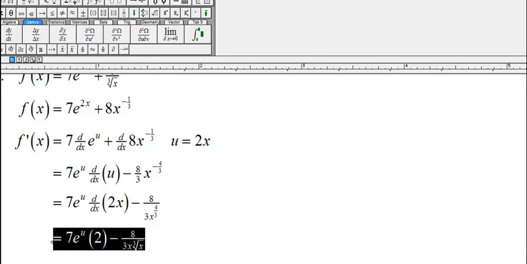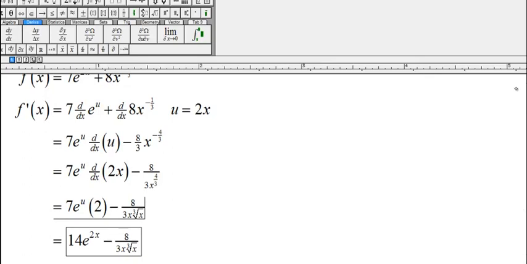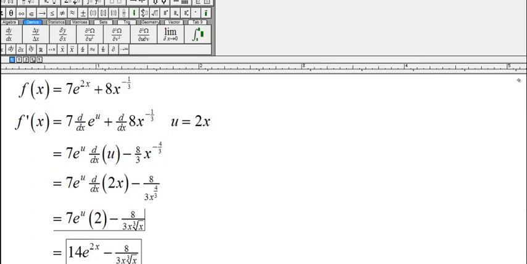Okay, and then finally, one final step. I can put the 2 and the 7 together, and they multiply together to get 14. And then the u is this 2x, so I can put it back in place here. Now you might have been able to do this substitution in your head. In fact, likely you could. As you get a little bit more practice at this, you can start doing a few things in your head. You absolutely cannot skip any steps, but you can do a few things in your head perhaps.